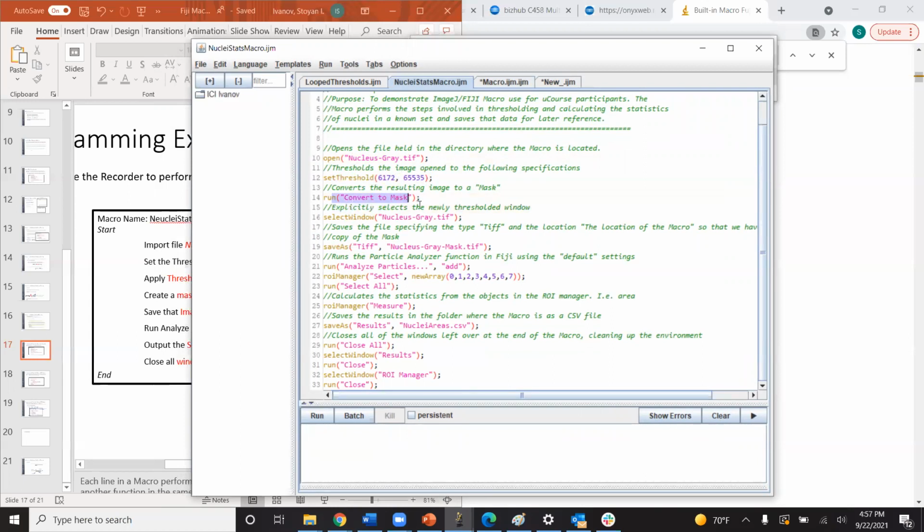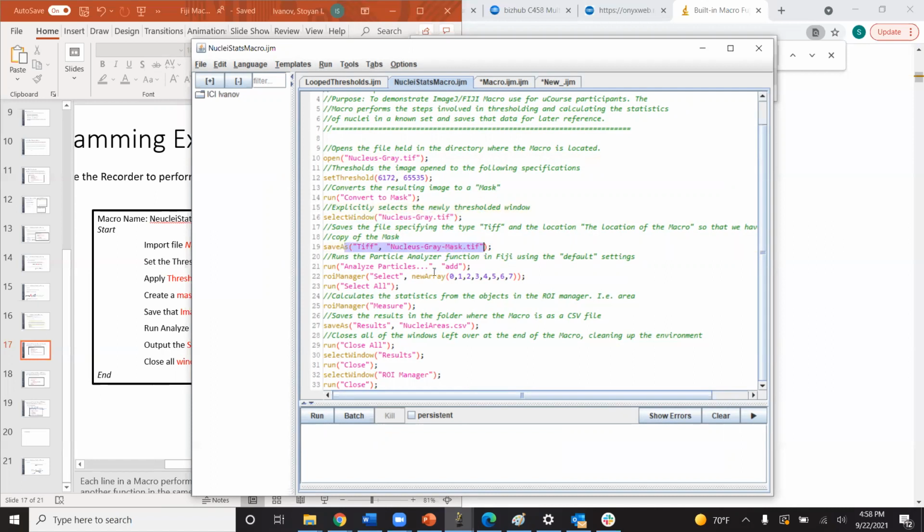We call this function run to convert to mask. We specifically select that window again that was changed, just to ensure that nothing odd happens, in case the focus was on another window Fiji had open. We want to make sure that we're working on the exact window of interest, which is why I explicitly state here, look at this window.